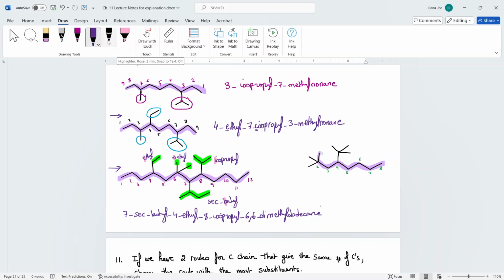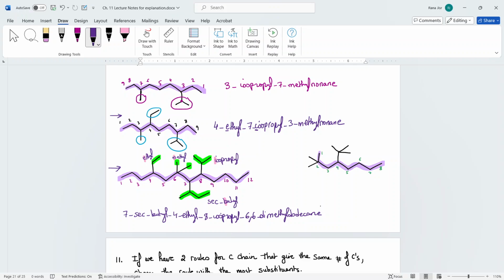Let's have another example over here. Choose your longest carbon chain and start by numbering from the side to give the first substituent the lowest number. I have 2 substituents on carbon number 2, so I'm going to number from this side. Notice that I did not start my chain from this carbon because I have a carbon here. You can start either from this carbon or this carbon or this carbon. It really does not matter, as long as you have one of them included in the long carbon chain.